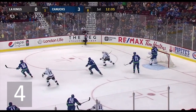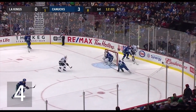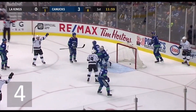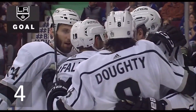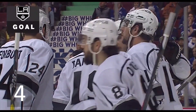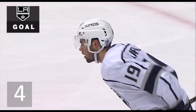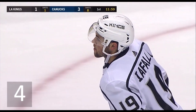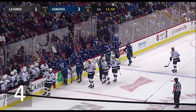Kopitar keeps, feeds into the corner. Grand London forward in a foot race. Brown steps in at the last moment to get the puck, centering — Iafalo scores! What a play from Kopitar to set up Iafalo. We're eight minutes in, four goals have been scored, and the Kings are on the board. Dustin Brown had a big part of this once again because of his pressure on the puck, forcing the Canucks into a mistake.